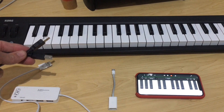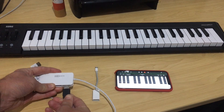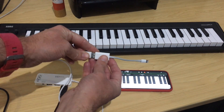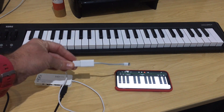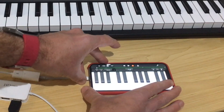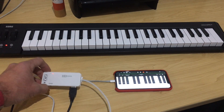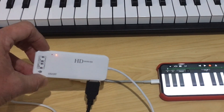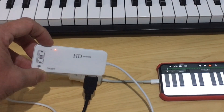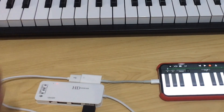We're set up and ready to go. The first thing I need to do is connect up my MIDI keyboard to the USB sound hub. The next step is to take our USB sound hub and connect that to our lightning to USB adapter, and then connect this into our iPhone or iPad. You'll see the little orange light comes on and then this blue light starts frantically flashing. That means it's working. When I first used this device, I thought flashing light means bad, but no — that means it's functioning as it should.